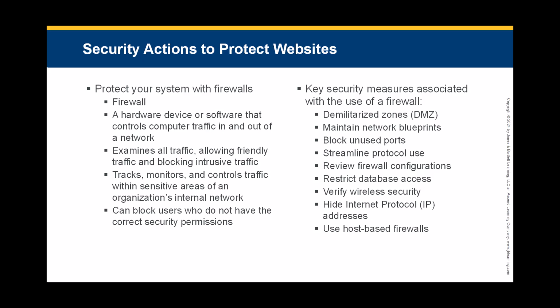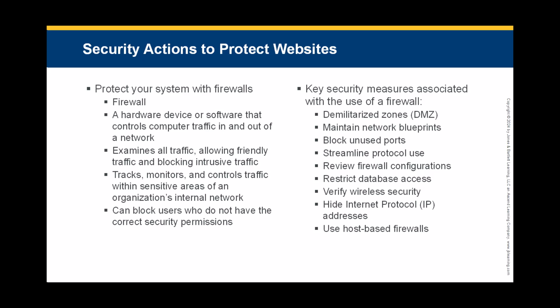Another important function of firewalls is access enforcement. Firewalls can block users or systems that do not have the correct security permissions, limiting exposure even if credentials are compromised. On the right side of the slide, we see key security measures associated with firewall use. One such measure is the use of demilitarized zones, or DMZs.